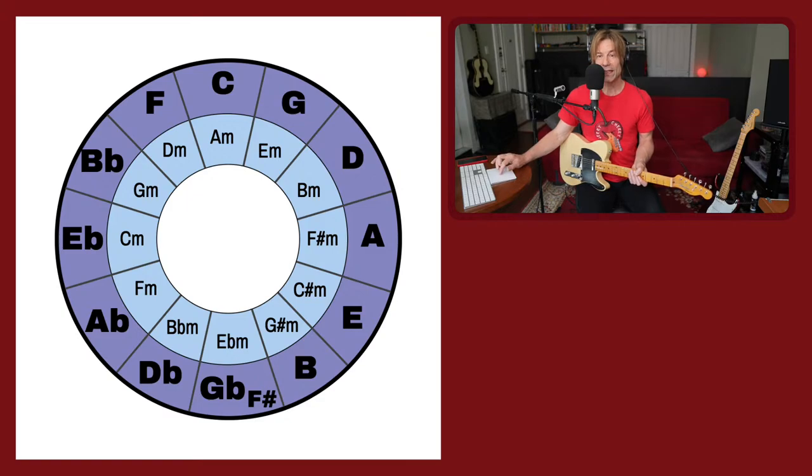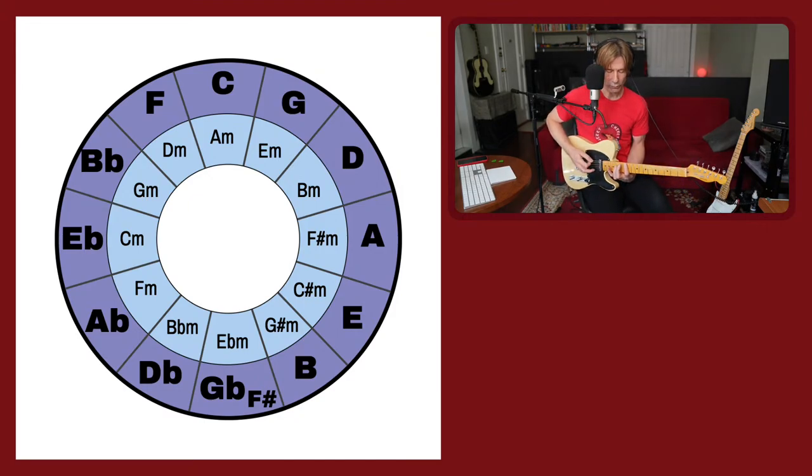So if you played the E scale, like I'm playing right here, you can come up with all kinds of progressions, and they all share that same family of notes. So this is an E major scale. You've heard those notes a million times, right? So those 6 chords, and there's actually one more, it's not in there. You can come up with different arrangements and mix them around. You can go A to B, E to B, G sharp minor to C sharp minor, whatever you want. You can mix them up, and that's how people write songs.